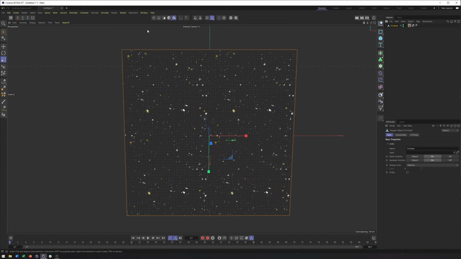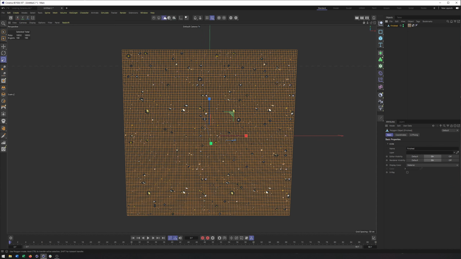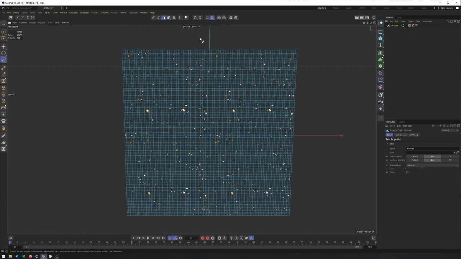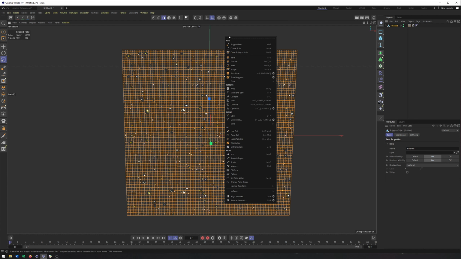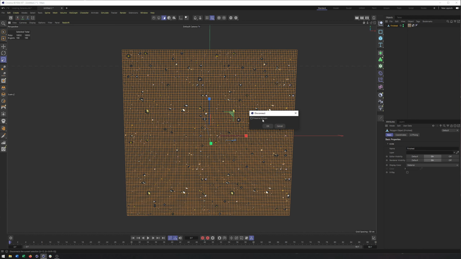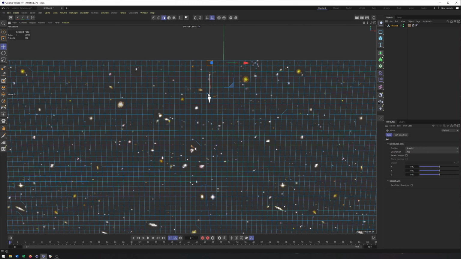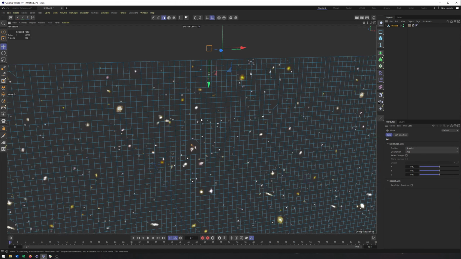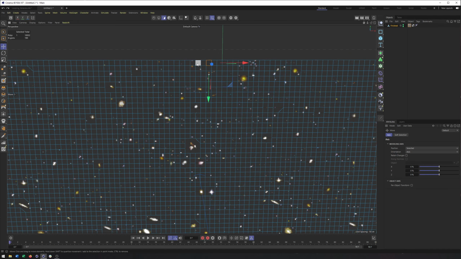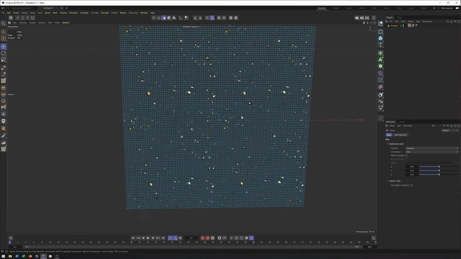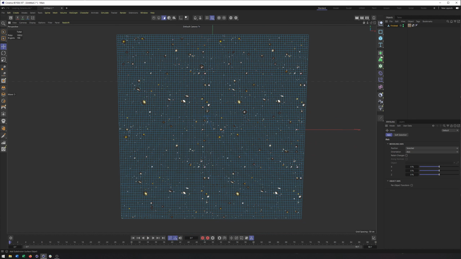So from here, what we need to do is separate all these individual polygons. And the way you do that is by selecting all of them by hitting Control or Command A, right-clicking in some empty space, and then we are looking for the disconnect option, and I'm going to go to the gears, the settings here, because I want to make sure preserve groups is unchecked. And it may not look like that does anything, but now if you select, say, a single polygon, you should be able to move it individually. So these polygons have been split or disconnected from each other, and that's going to make this work when we go ahead and throw this in a fracture object now.